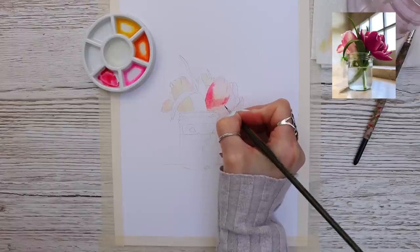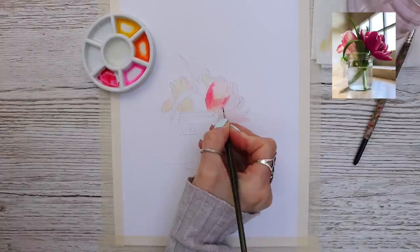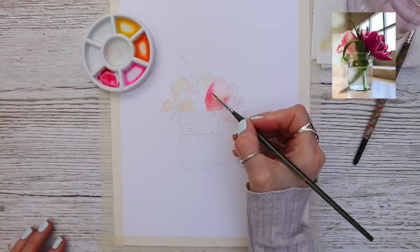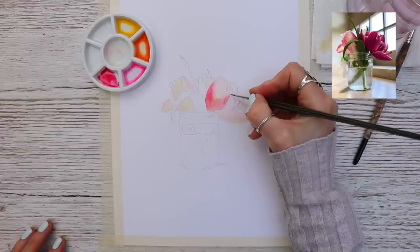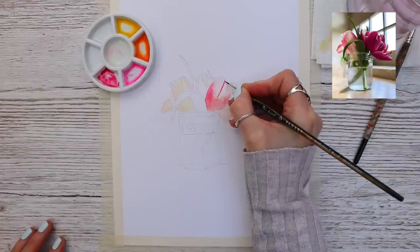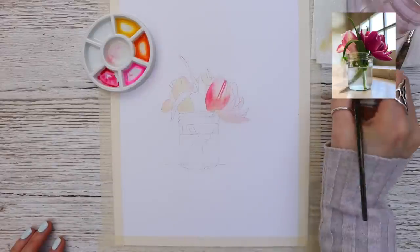I'm working this on wet paint so that you can see by applying this paint right up to the pencil line with this little brush, it's gently merging into the head of the tulip like this to give it a nice soft look. By cleaning my brush and patting it onto my kitchen paper, I'm just blending it through, and I'll continue the process on all of the other petals of the flower heads.